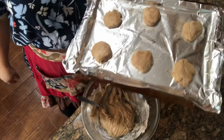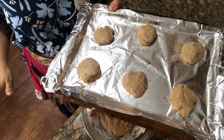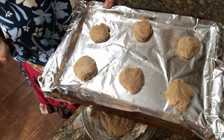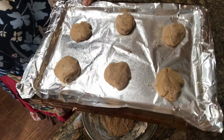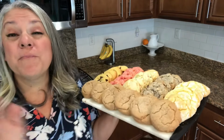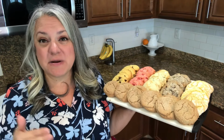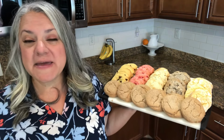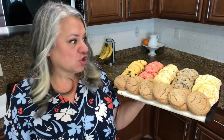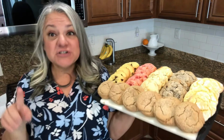All right, let's get this last batch into the oven at 350 for 10 to 11, 12 minutes tops. It's been going about 10 minutes or so for me, so woohoo, the last batch. Look how beautiful these turned out. I mean, if you're gonna take something to somebody's house or maybe a special Sunday dessert or something, look at the beautiful arrangement.